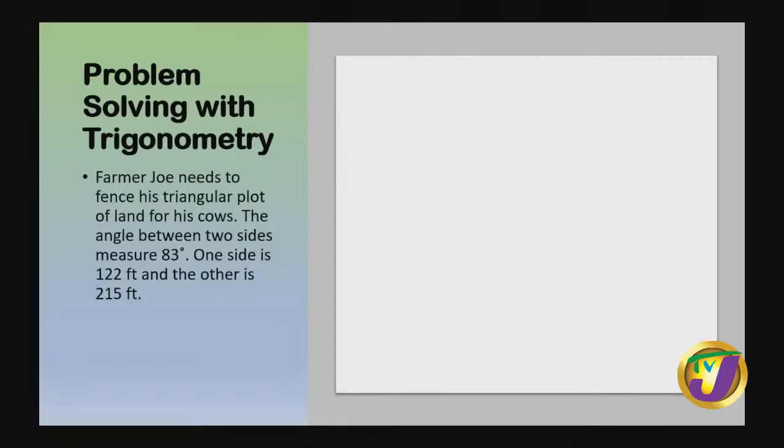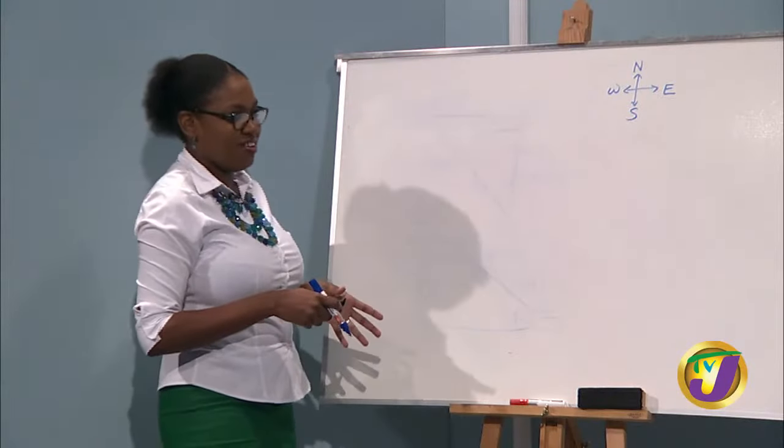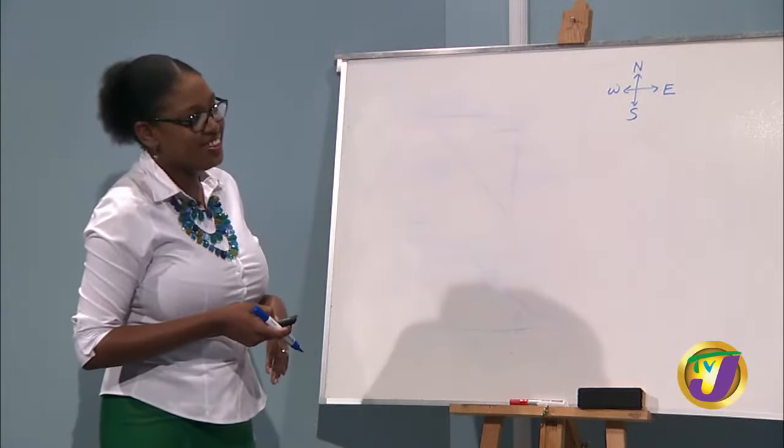So how do I draw this plot of land? It's a triangle. Can I tell if it's a right triangle or just... All right, no, it didn't really say if it is a right triangle. It just gives us the angle between the two sides. So let's establish that, and then we can join and see. Do you want us to look at the given diagram, or do you want us to draw? All right, let's look at the given diagram, because maybe it will take less time.